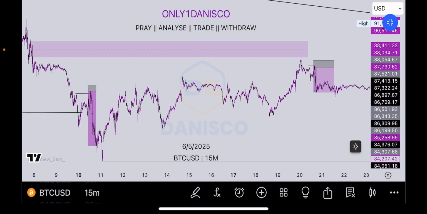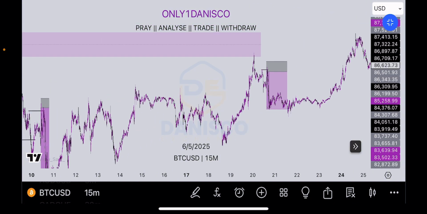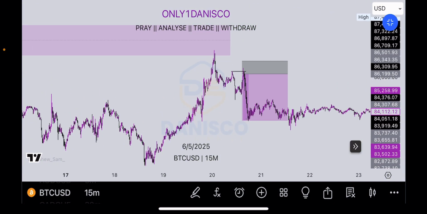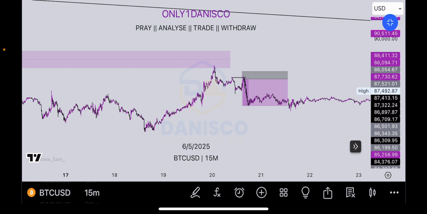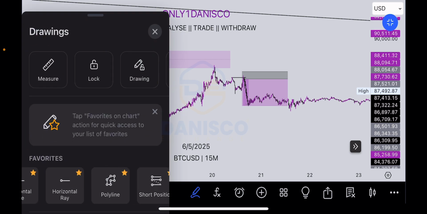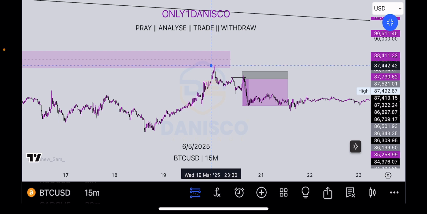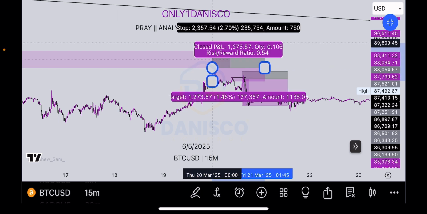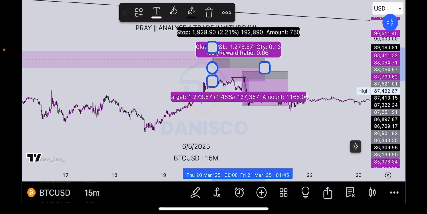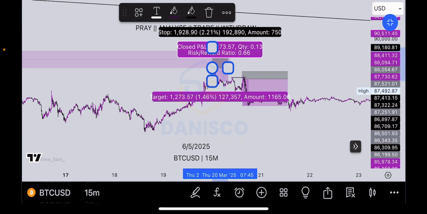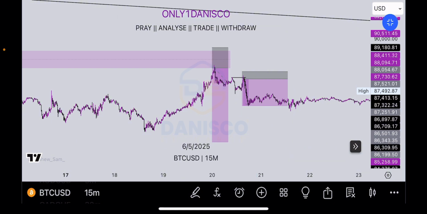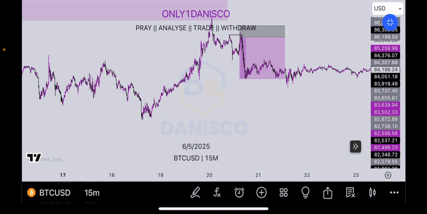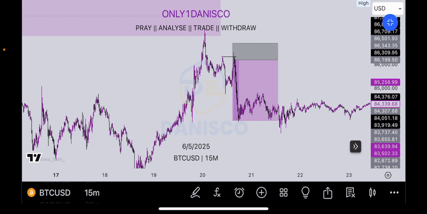Look at it here. Price mitigated my higher time frame POI. I refused to take it. I was supposed to take the entry aggressively from this point. Look at this point. Some persons might have taken it from that point as their entry, then place their stop loss here and take it down. But I didn't do that. What I did was wait to see the same pattern form.